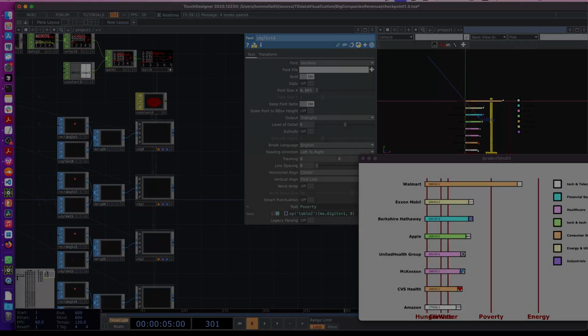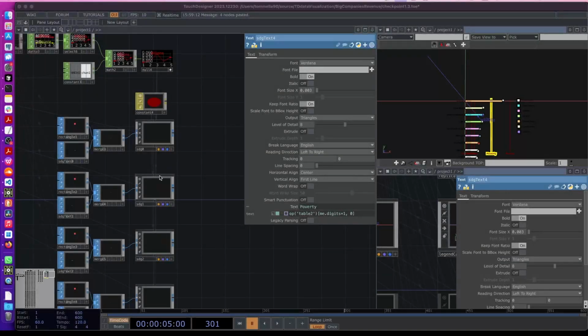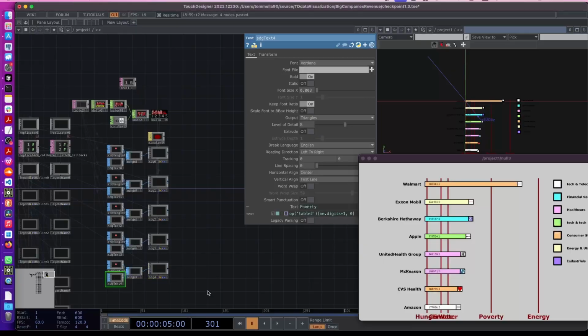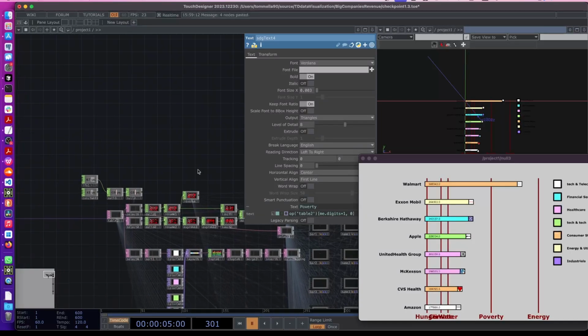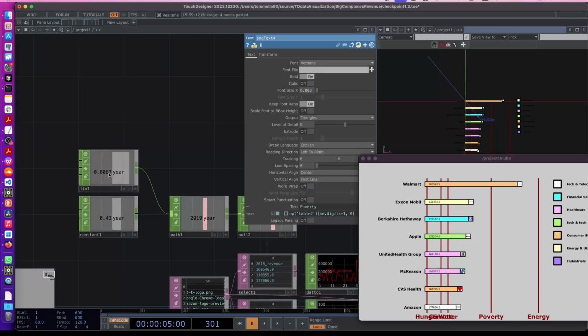And we can test them. So we can click play. In case you click play, the LFO will move up, changing the year and the values. So we can try.